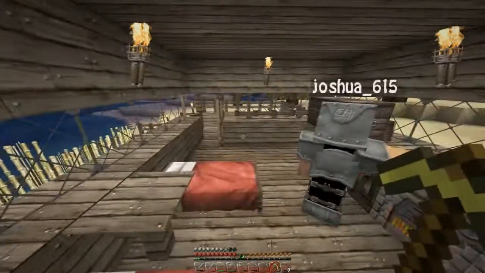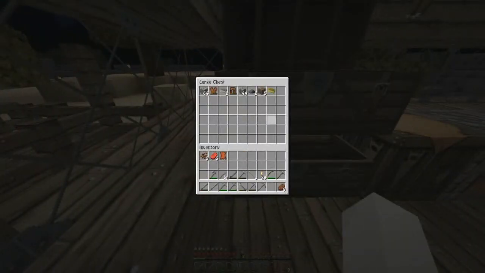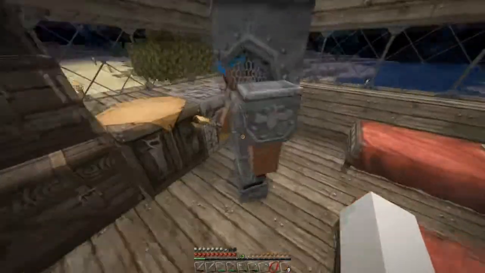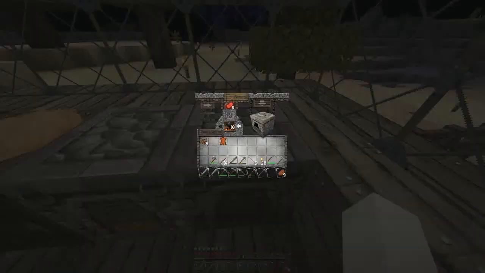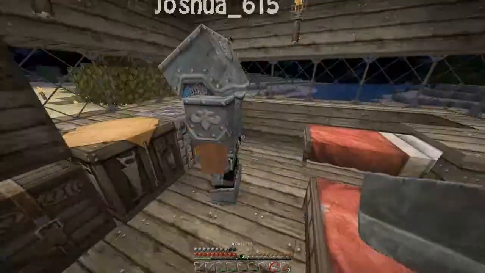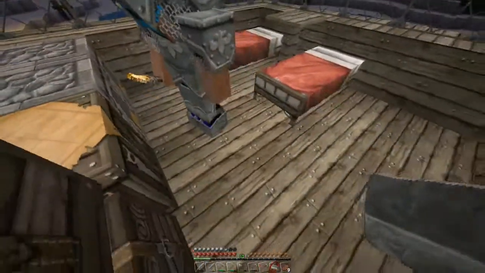We need a chest for just like our ores and stuff. So I'm taking, just make the top chest. Diamond. Oh, I dropped my gold thingy. No, we have stuff in there. That's why here. We're just gonna make a. Oh, I got your pickaxe. Hold on.